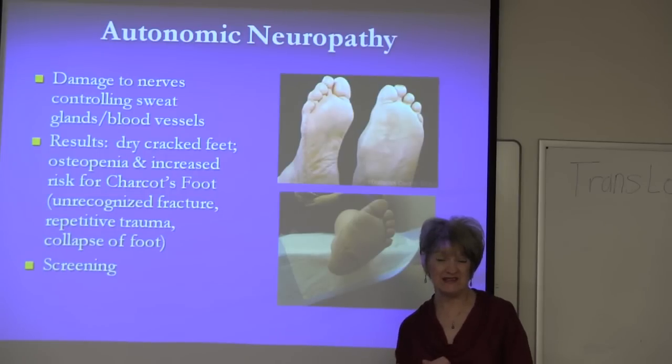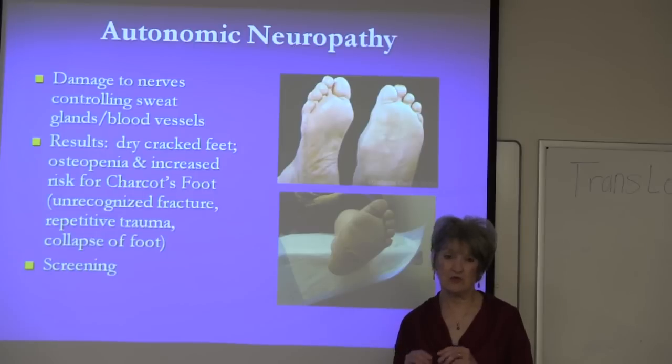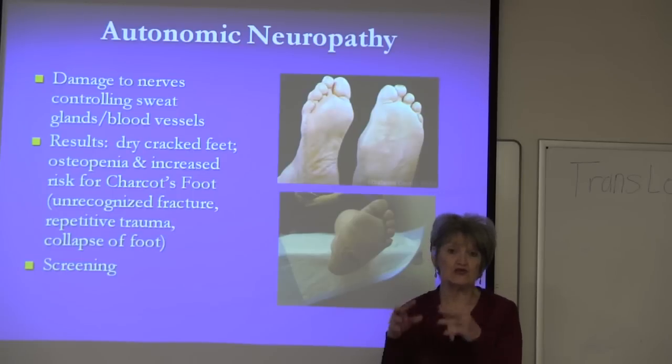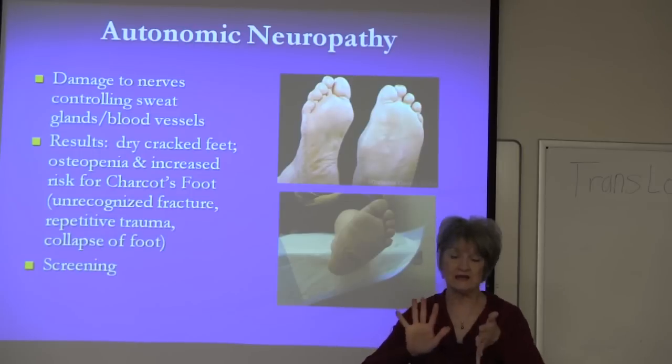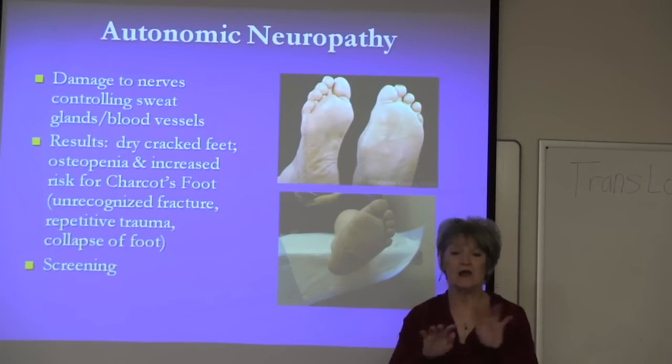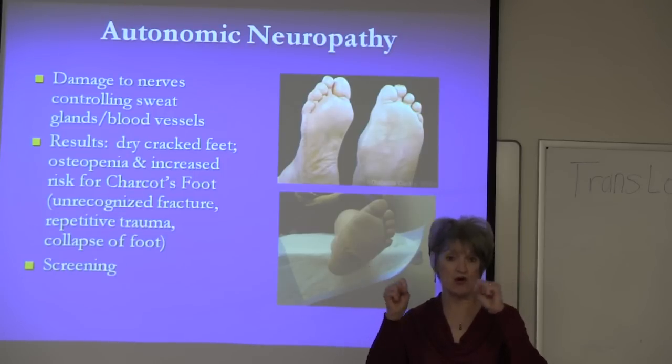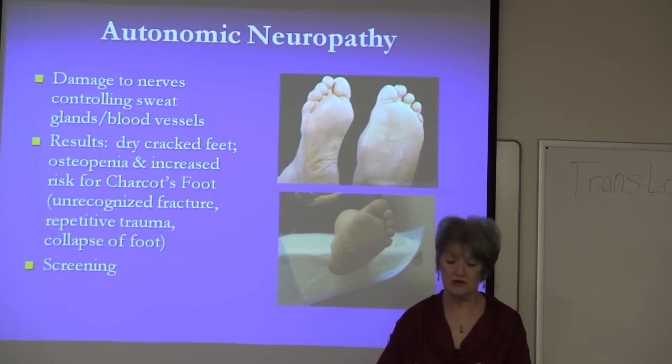The other thing that can happen is they can have excessive sweating, so that their feet are constantly wet. They're much more prone to fissure formation in that case. But for most patients, it's that dry, cracked feet. The other thing that autonomic nerves do is they control the size of the blood vessels. So the blood vessels dilate when you're very active, you're running, you're race walking, and you need increased blood flow to the feet, to the muscles of the feet. And then the vessels partially constrict when you're at rest and the metabolic demands are reduced.